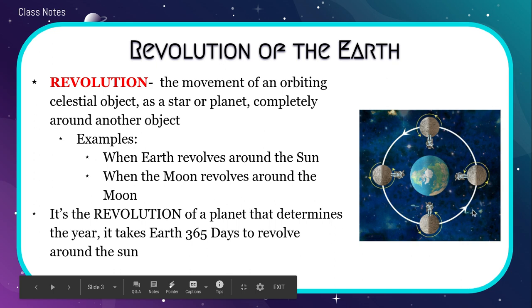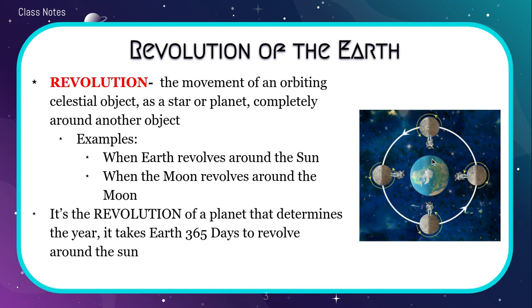Another example is the Earth circles around the sun. That's another revolution. A revolution is what determines a year for a planet. So it takes Earth 365 days, and remember, a day is an Earth day. It takes 365 days to go around the entire sun, 365 Earth days. So an Earth day means a 24-hour day. So the rotation and the revolution are really the whole reason we have the calendar that we have set out, based on those two things.